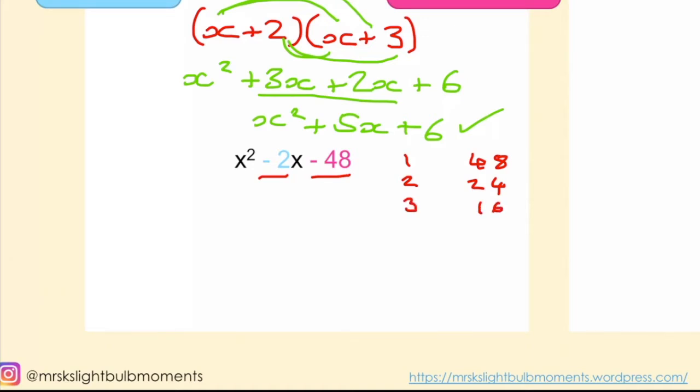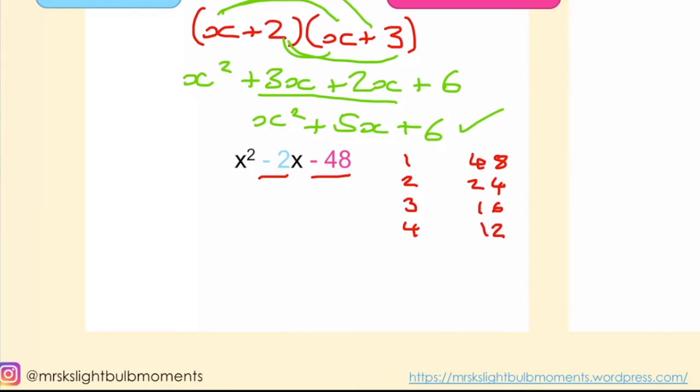And what I'm trying to see at the moment is if any of these are likely to give us a sum of minus 2. So that means these numbers have got to be 2 apart. Okay, these numbers are a lot more apart. 1 and 48 is 47 numbers apart. So we've got to find two numbers which are just 2 apart. 4 goes into this and it goes into it 12 times. Getting closer. 5 doesn't go into 48.